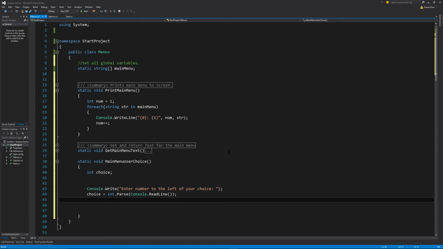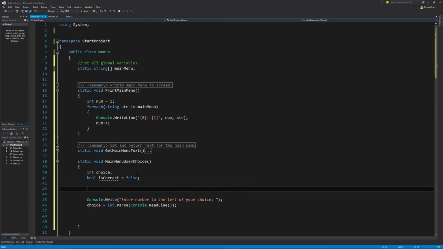Alright, now this is the interesting part. So let's say that we call this and instead they enter a letter. It's going to break the code. So let's do a bool isCorrect, and we're going to naturally just say false.